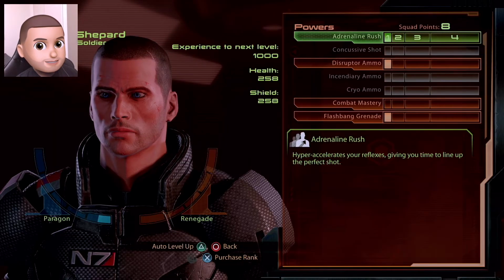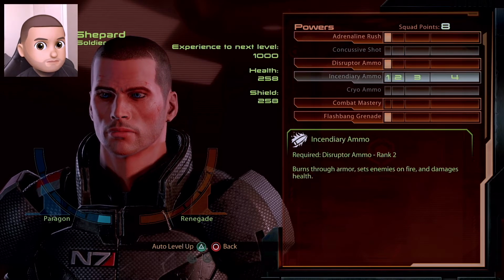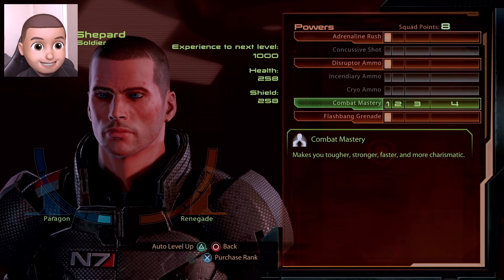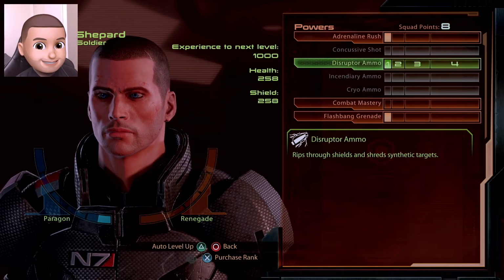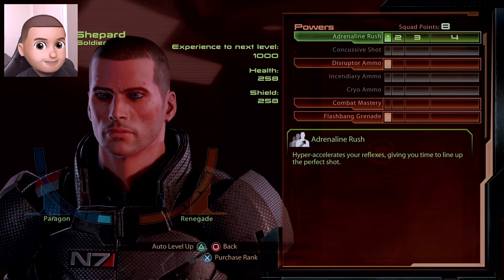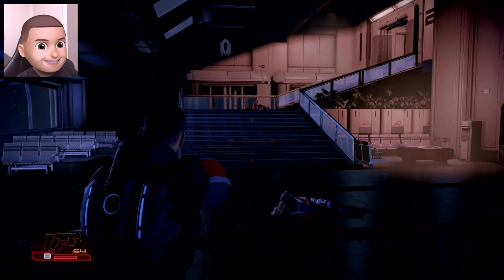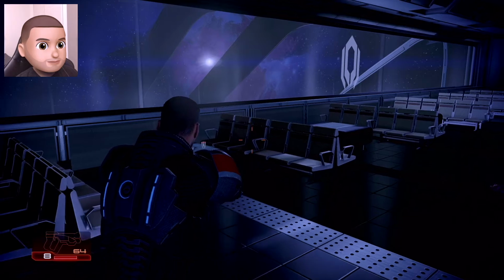Squad. Squad points 8. Makes you tougher, stronger, faster, and more charismatic? Now why won't we go with this first? Disruptor ammo. Adrenaline rush. You know what, I'm gonna leave this alone for now actually. Okay. So we just walk up to thermal clips to pick them up.